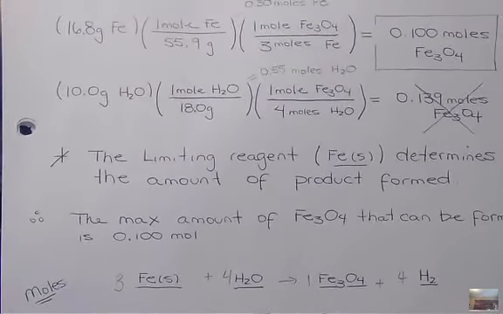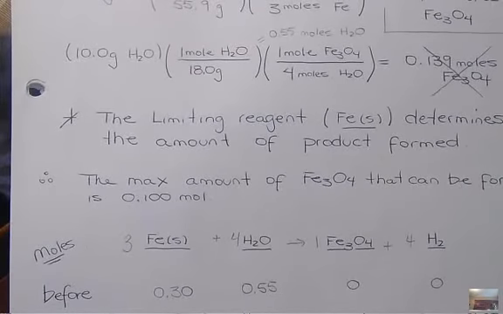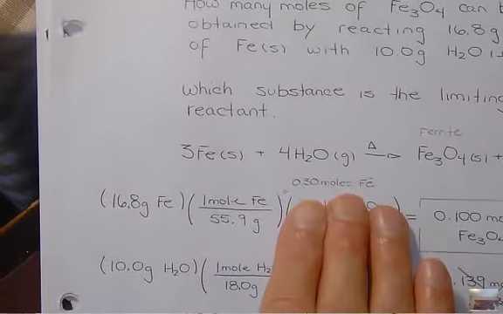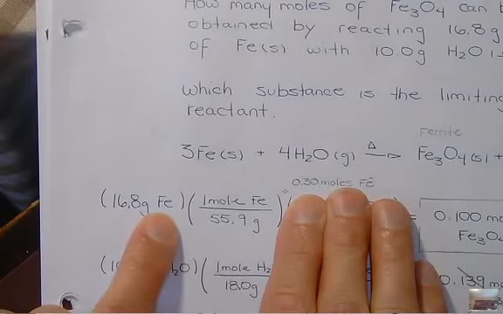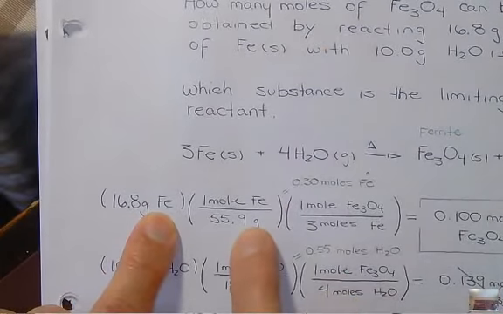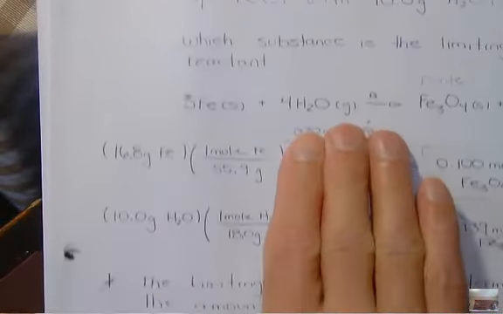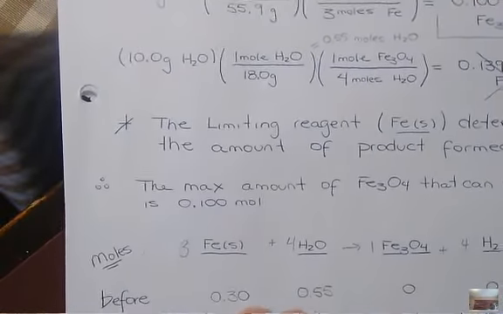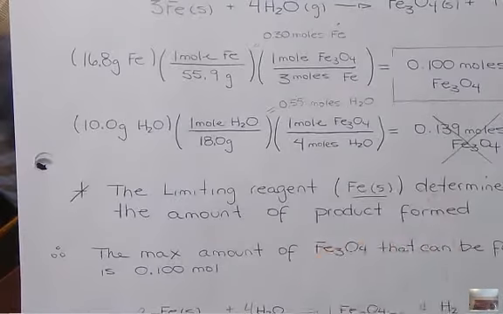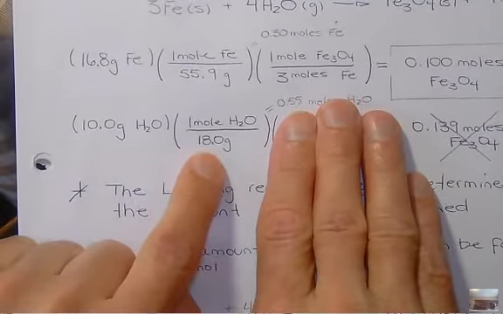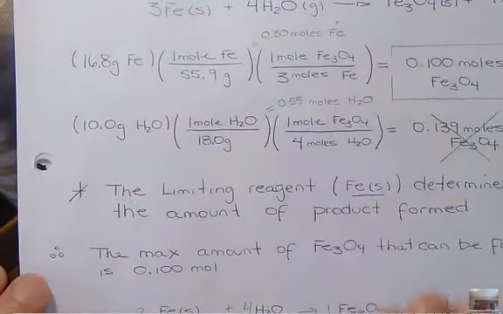Okay? All right, so first thing we want to do is how much do we have when we start with? You need to do this in moles because only moles can be related in an accounting fashion like this. It won't work if you put the numbers in directly in grams. So where did we get this 0.3 and this 0.55 from? We got that, same as we did up here, just by taking the initial amount of iron from the question, divide by its molar mass to get the 0.3. So that's how much we have at the beginning of the reaction. How much water? Same as we got over here, 10 grams divided by its molar mass gives us 0.55.